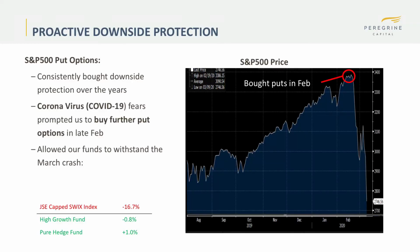As this downside played out during the end of February and March, this provided a significant return to the funds, which absorbed a lot of the downside we saw in our positions, and also put us on the front foot and allowed us to actively buy fresh exposures in the fund at very attractive levels during that sell-off. So again, being a hedge fund, being flexible and being able to utilize this in significant size allowed us to protect the downside for our investors and ensure that the fund was well positioned for a turnaround in markets when that would inevitably come.